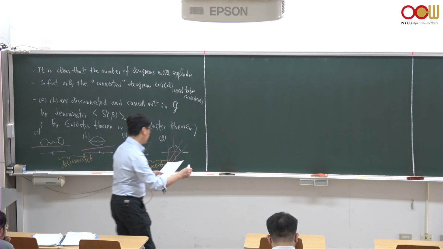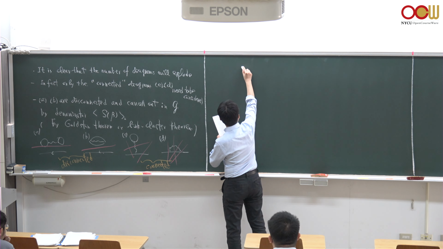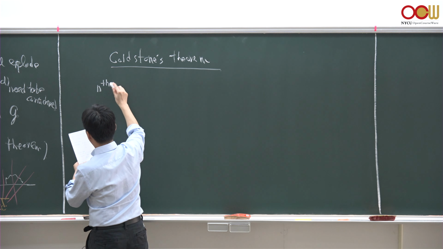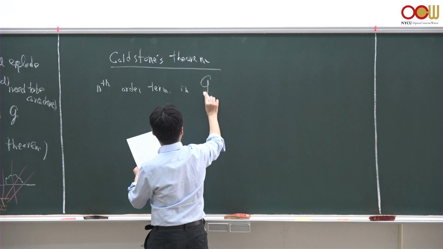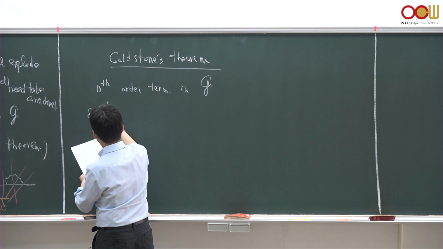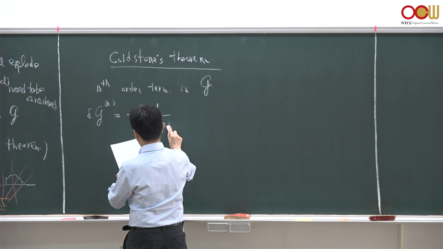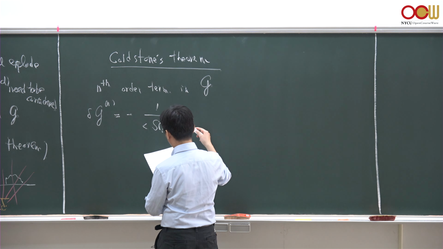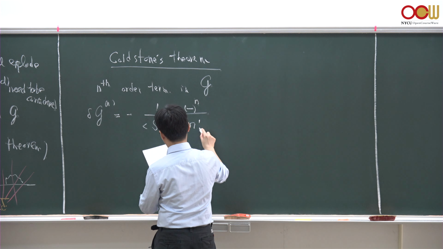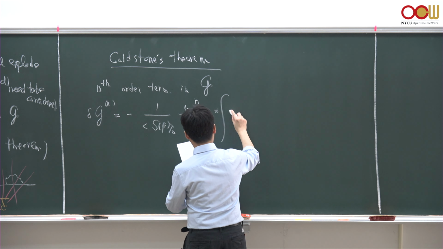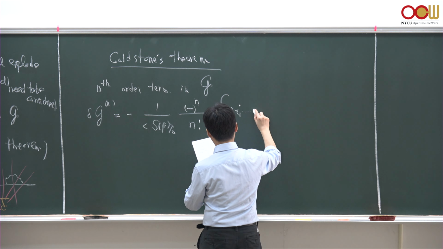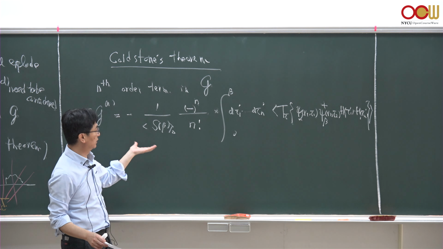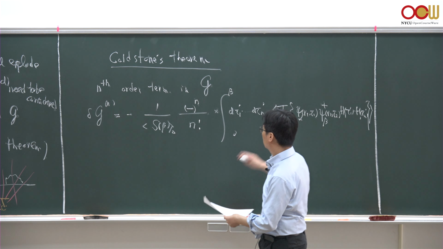Let me just sketch this Goldstone theorem or linked cluster theorem. It says that if you consider the nth order term in this G italic, remember those terms come from the perturbed expansion of the single particle Green's function in the presence of interactions, by expanding this time ordered exponential. When we do such an expansion, there is a prefactor and also all this integration over d tau 1 prime. This is the nth order perturbation, and if we really want to calculate up to nth order, this is what we need to do.